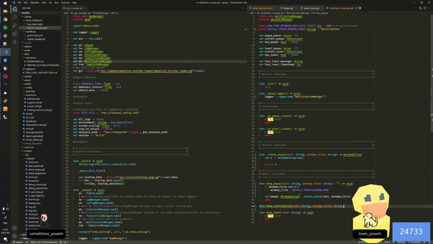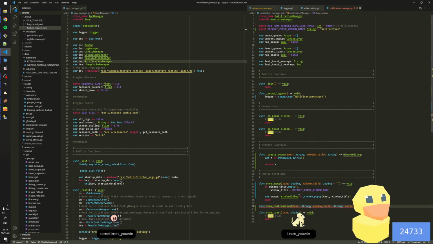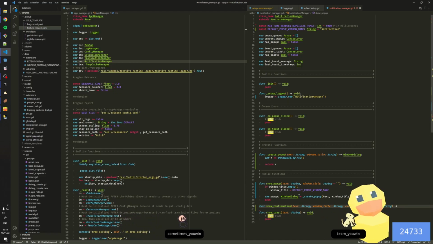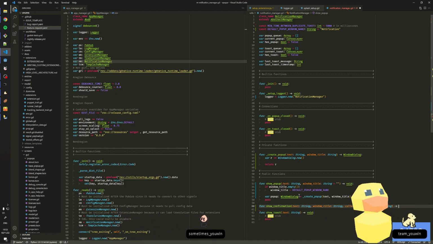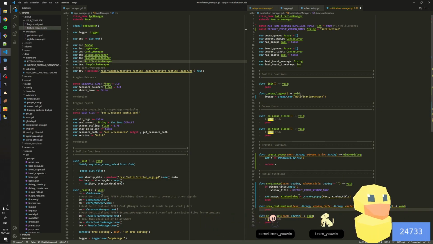So window title here is required, and then I guess also we need to have a callback. So like the caller, which is some sort of object, and then the callback, some sort of string, and then in Godot 4 that would be an actual callable, not just a string. All right, so create a pop-up.